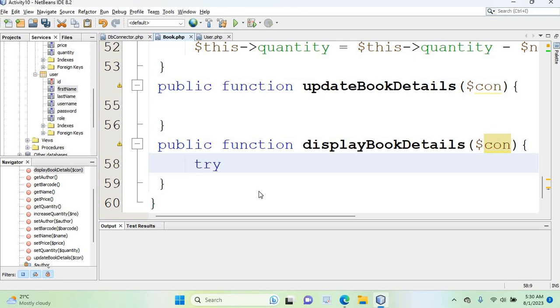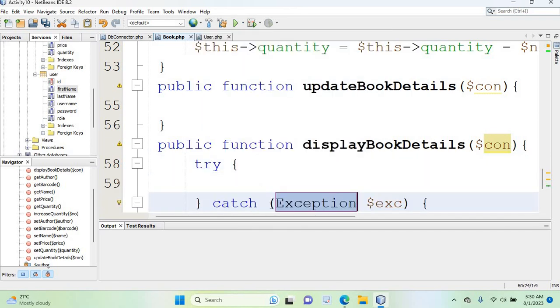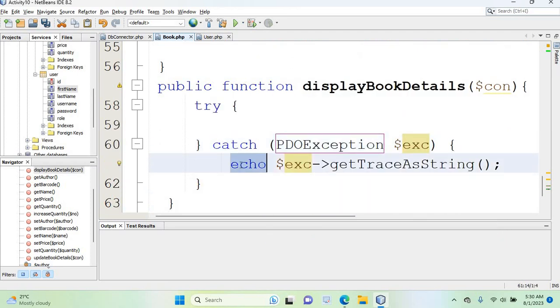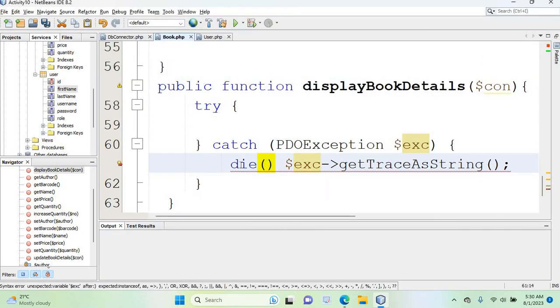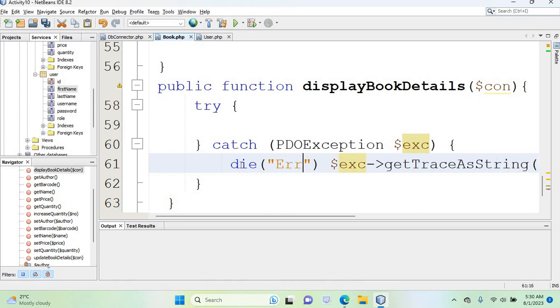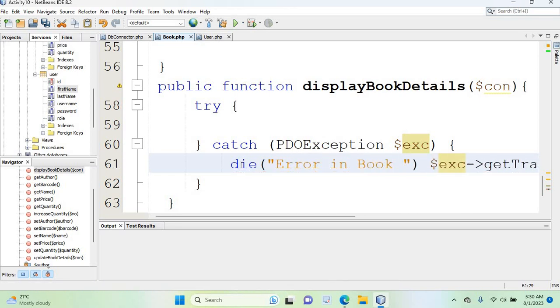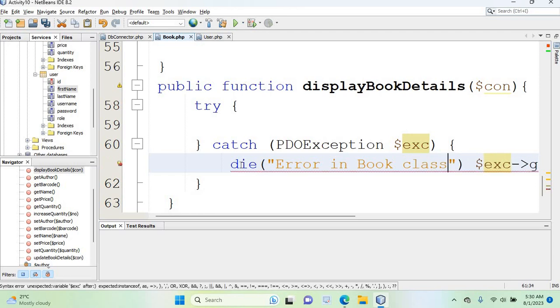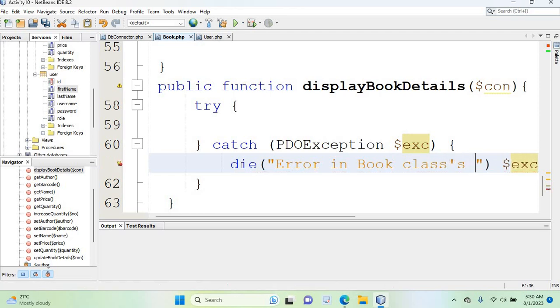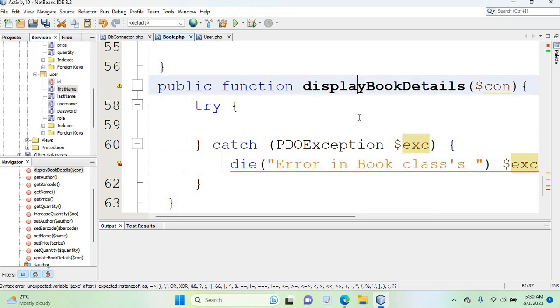So first I will add a try catch block, and we will use PDO exceptions here, and we will use the die method, and here: error in book class, display book details method.